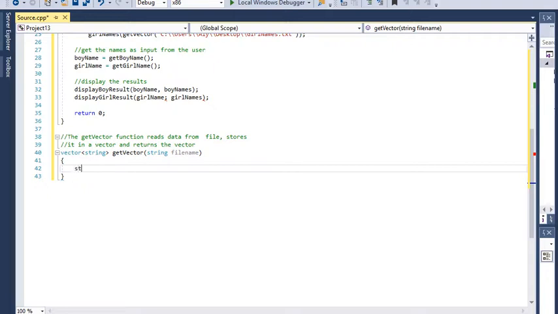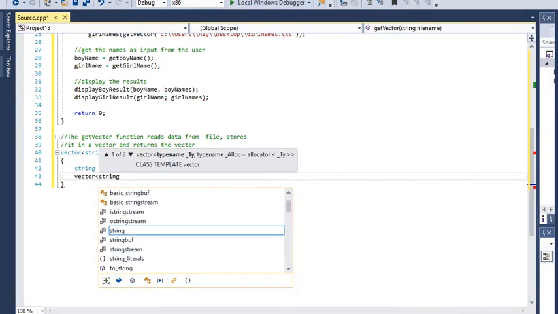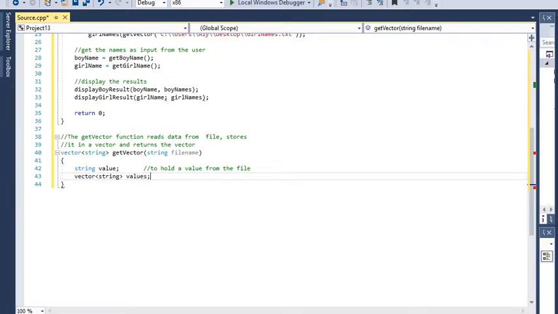So the first thing I'll do is a string, call it value, which is to hold a value from the file, and then vector of my string values, and that is to hold all the values from the file. So one of them is to hold just one single value, and the other one is to hold all the values from the file that I'm trying to read.